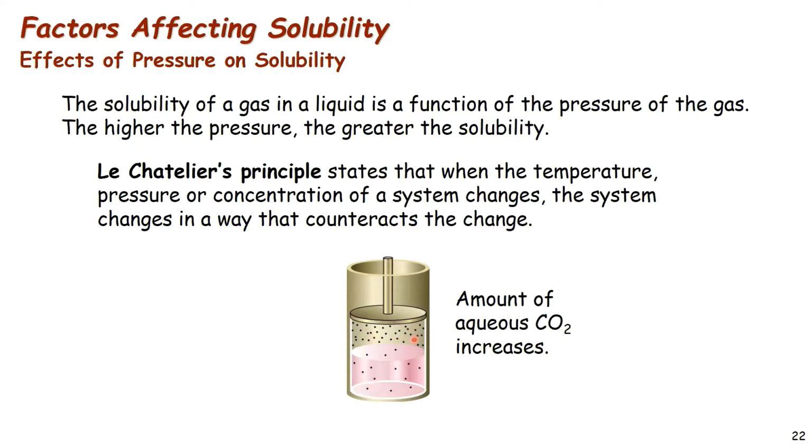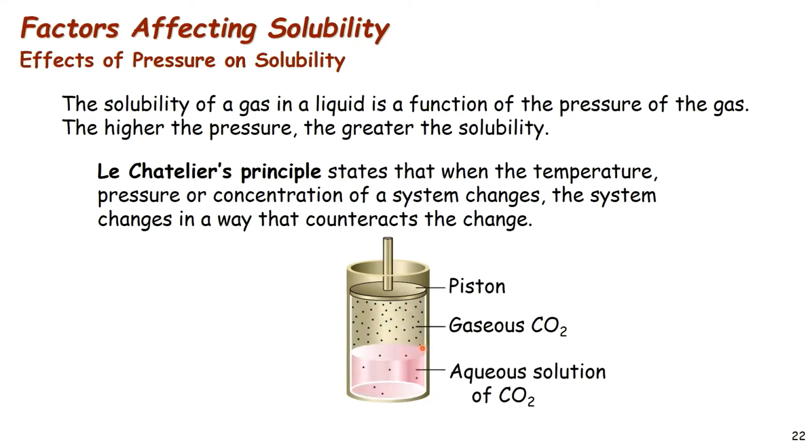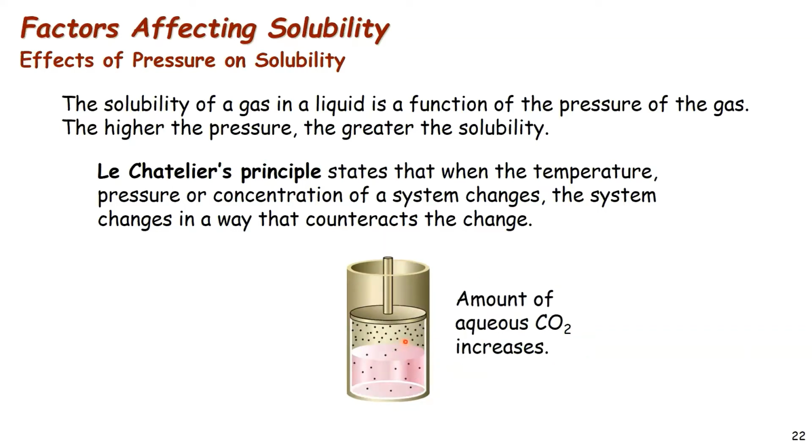When we reduce the volume, the molecules now don't have as big a distance to travel. This guy, if it was going in this direction, would have to go the whole way up to the top, bounce off of this, come back down and hit the liquid, and maybe have a chance of getting absorbed into the liquid. But when we reduce the volume, now it's striking the liquid much more often, giving it a much better chance to be absorbed into the solution.